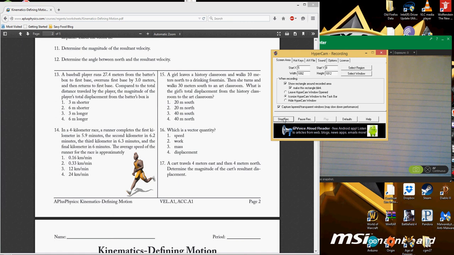Alright, the next question I'm going to do is question number 16, because it's really good vocabulary to make sure that you know. Which of the following of these would be considered a vector quantity? Remember, vector quantities have to have a size and a direction, which would be displacement. Displacement has the size, based on what we did before when we were going from home to the school, and it also has a direction of where you started and where you ended. So 16 would be a vector quantity. All the rest would be considered scalars.